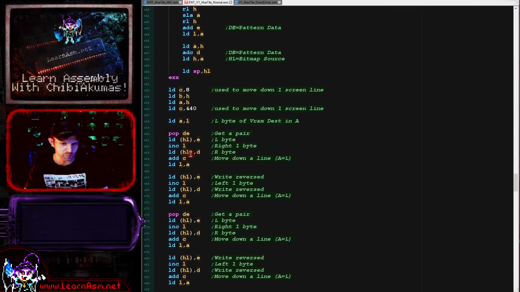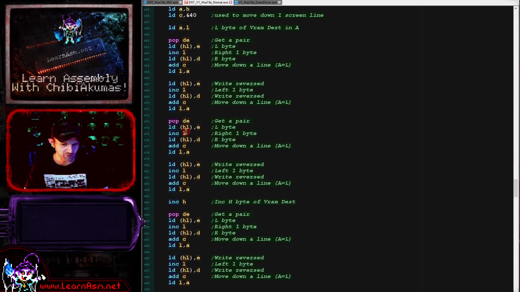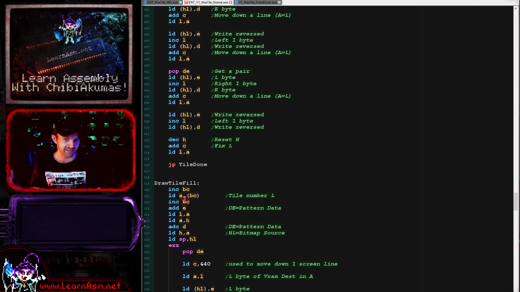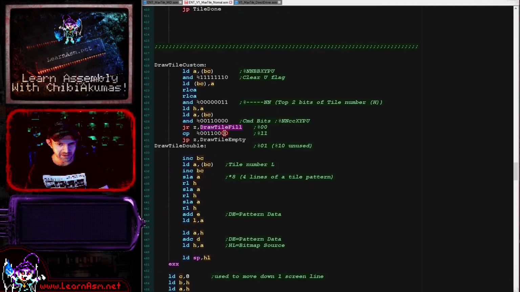And then all we do is we draw the data to the screen in the same way as before. We just pop it off half as much. Very straightforward, really. So it's going to be very slightly faster, and more importantly it uses half the memory. Okay, now one that is far more important for speed is our fill option.